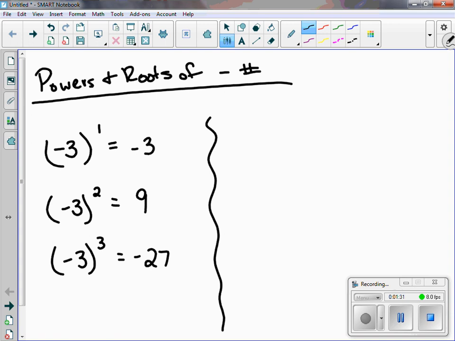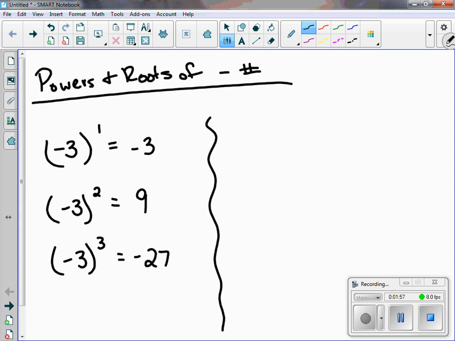Now, the thing to remember is your calculator: if you don't put parentheses around that negative 3 before you square it, the calculator is going to give you a negative 9. You need to think about this in terms of, okay, what is negative 3 times negative 3? It should be a positive number. A lot of people just type it into their calculator without those parentheses, and they take the calculator's word for it. That's an operator error, just an FYI there.